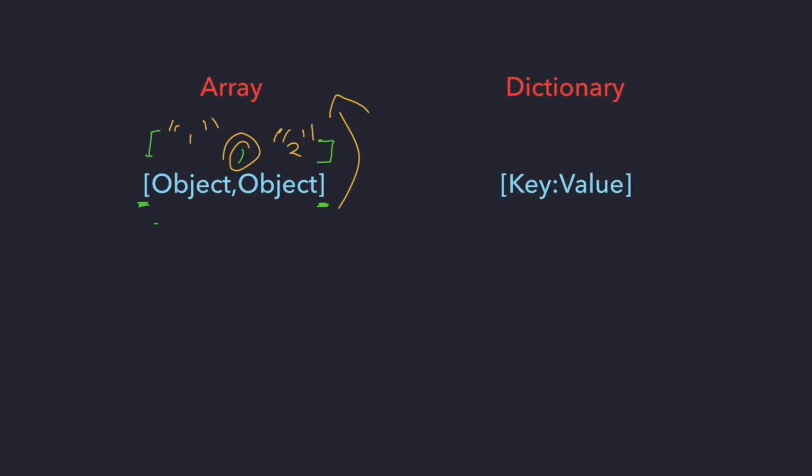Dictionaries, however, go off of a key value pair. We're going to go over this in more detail in a minute, but the way that this works is you have your brackets, and it's basically treating this like an array. You can have an array of key value pairs by calling upon a comma.